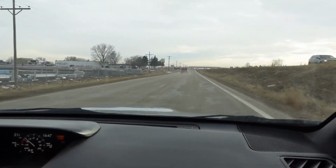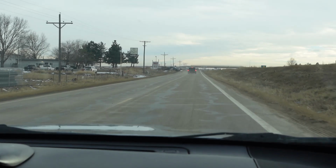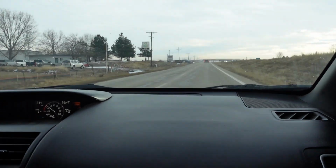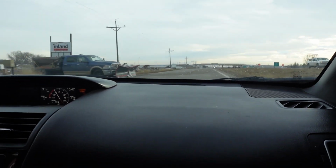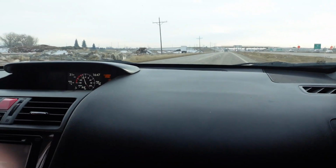Nothing but clutch. Straight clutch. I can smell it. I can smell it too. Yeah, dude, I think the clutch is toast. Shit. Yeah, that's bad. It's gonna grip.